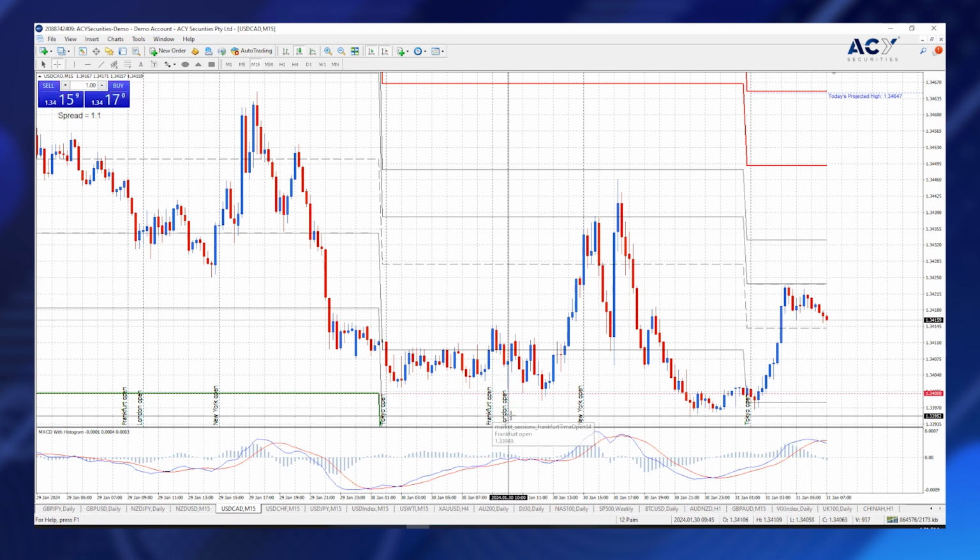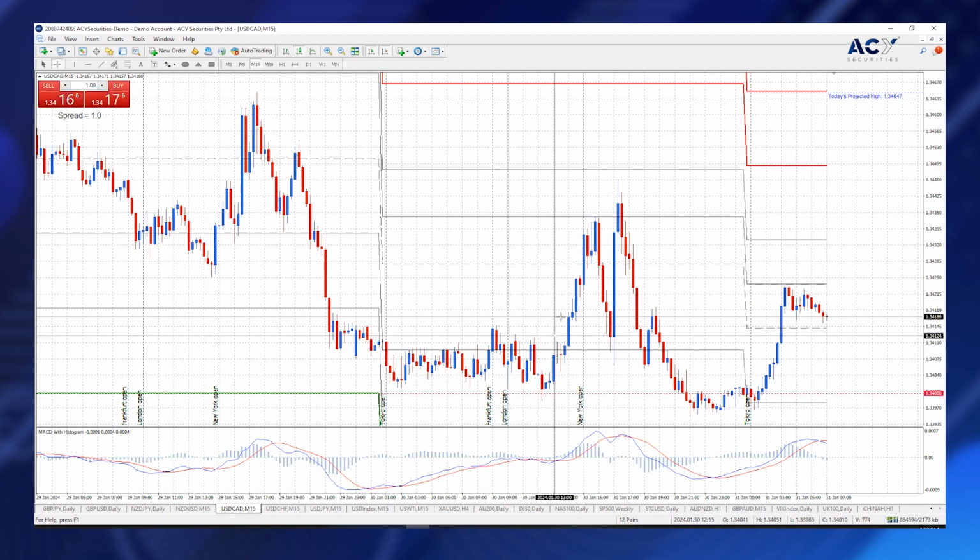And then, of course, an hour later, we get the London Open as well, okay? That, of course, is followed hours later by the New York Open. And you can see price rallied all the way back up until we got to this New York Open. And then we got a pretty significant sell-off as well. So that's why I'm using these types of indications on my screen to know the type of trading setups I'm looking for intraday. And of course, market openings can have such a big influence on that.